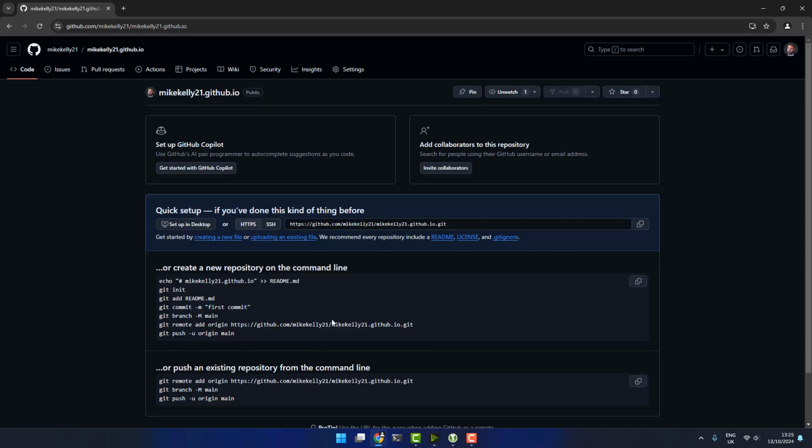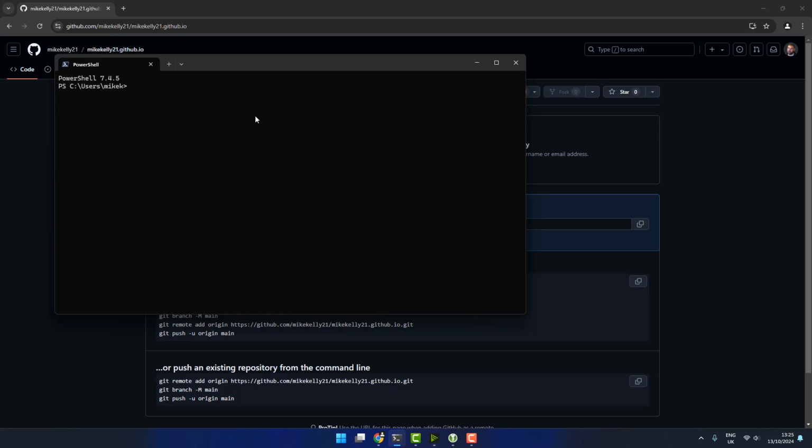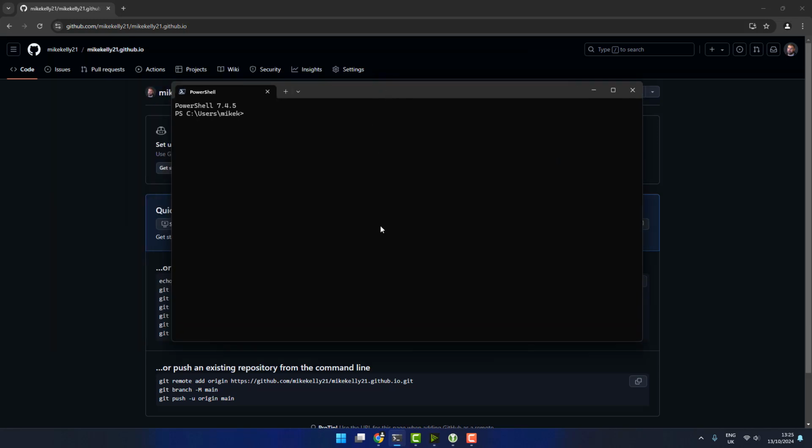We now need to create a local folder so we can copy this down. So you see there's already some instructions here for us to follow. So what I'm going to do is I'm going to launch my terminal. I'm going to change into repos. So I'm in repos. Now I need to create a new directory.